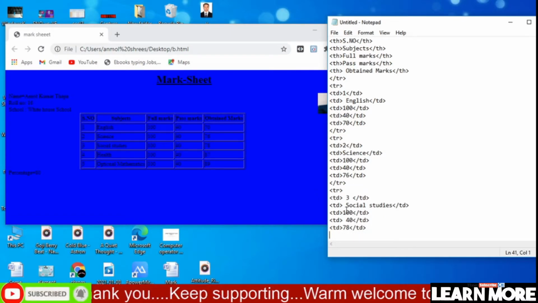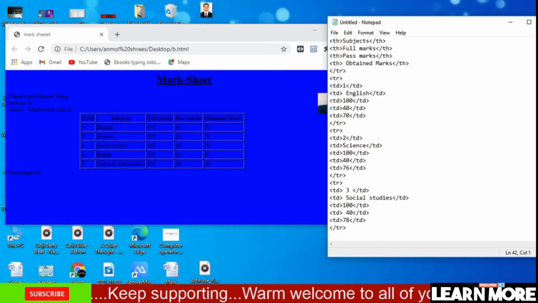Fourth row is also completed. Let's close this tr tag, that is table row.